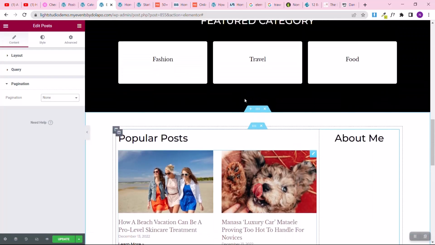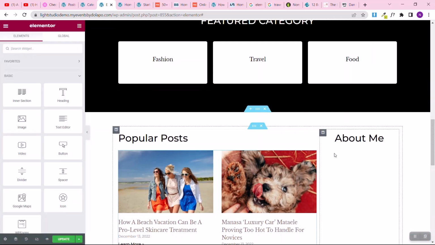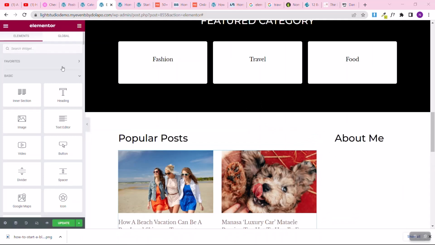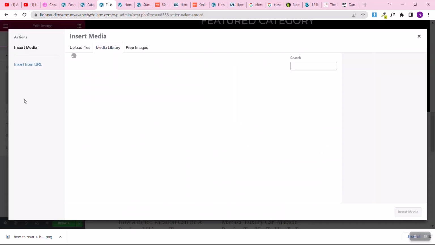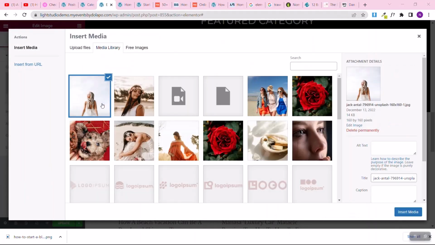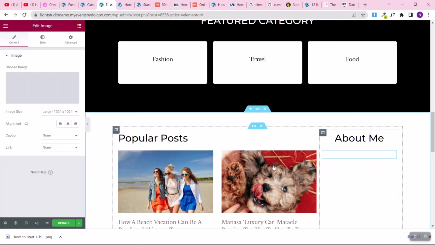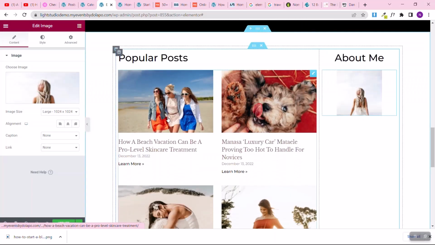Okay, so quickly, what we can do here is I want to add something here. I want to add this about me here. So to add the about me, you can then just drag this into this place here. So this place, you can just add your image if you want to. So let me just pick the image from my system here. So let's say I'm going to use this image here. Click on open. Okay, so once the image has been selected here, I can just click on insert media. So you just wait for it to load. Okay, so this is the image here.